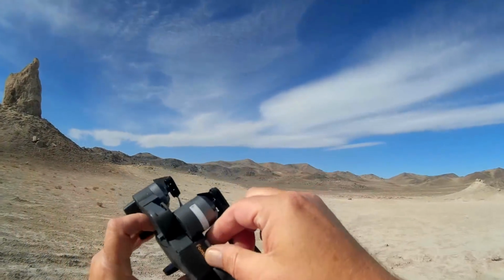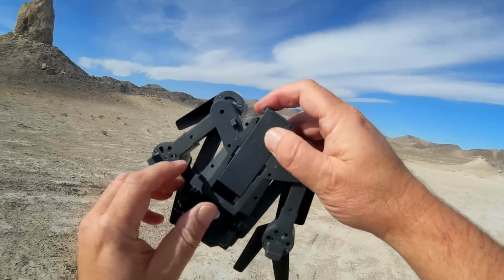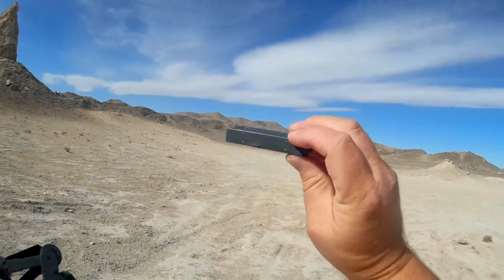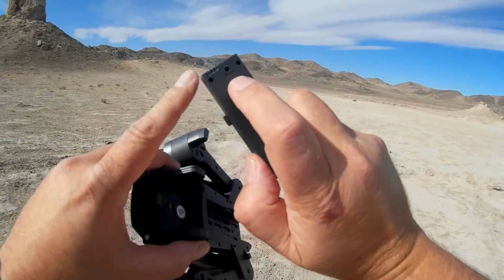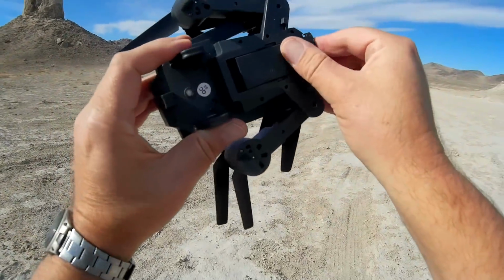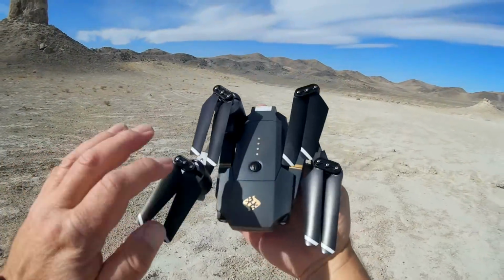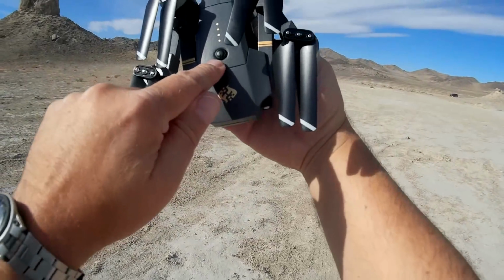proprietary batteries, unfortunately, but let's see if I can get it open here. Okay, they snap into place, these proprietary batteries, but they are charged via a little micro circular port right there, and slide it into the quadcopter like so, and they're in there. And there's an on-off switch on the quadcopter on the top, I'm sorry folks.